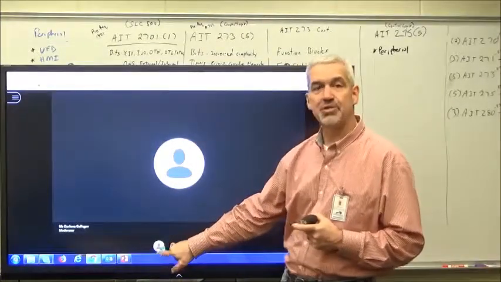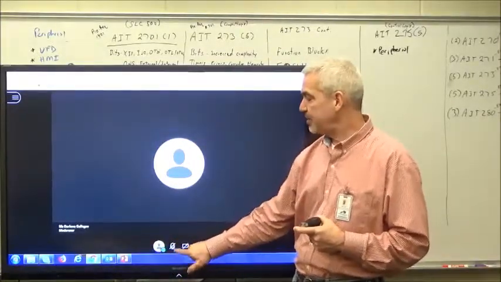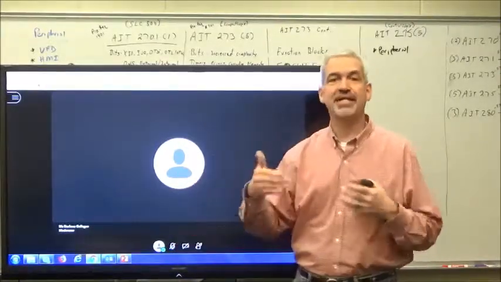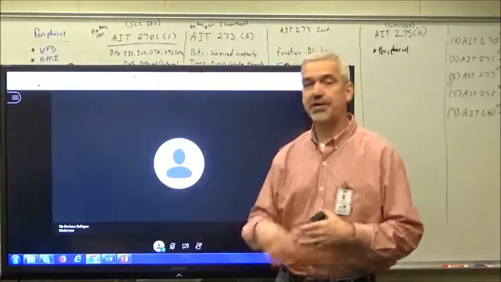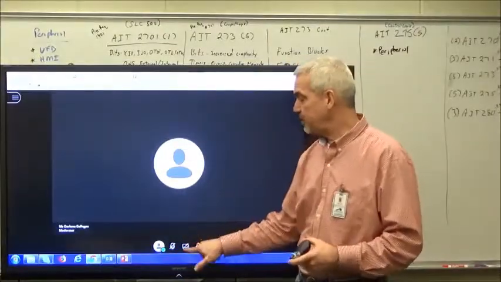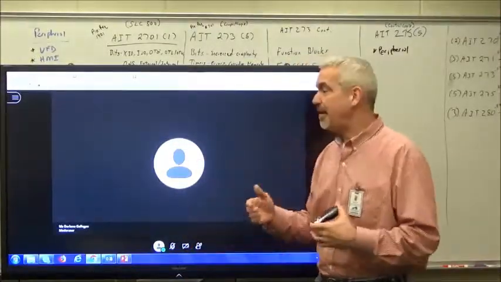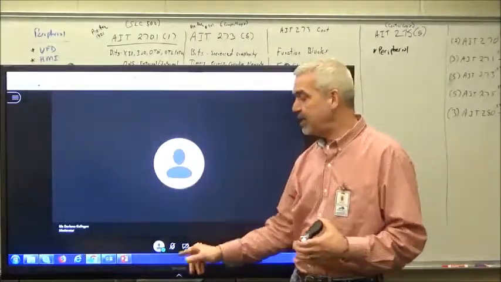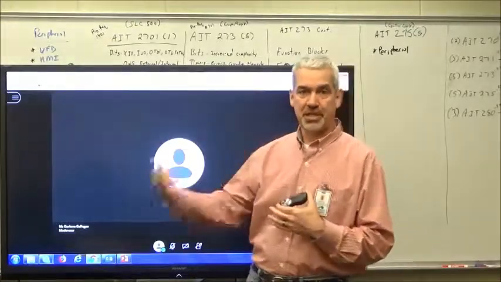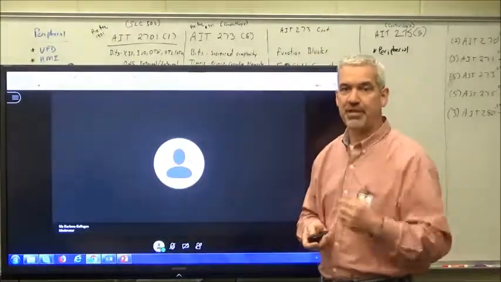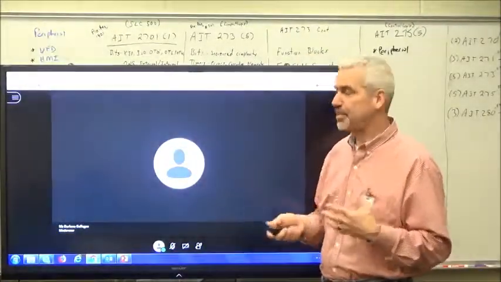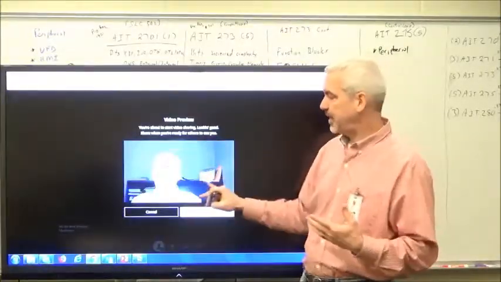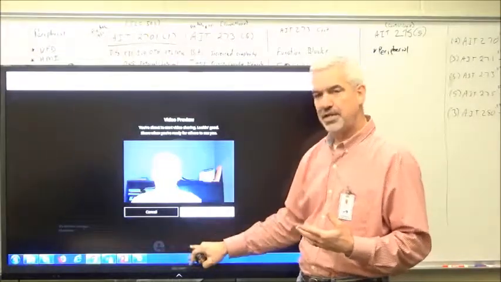A couple things you'll want to do first is, this down here should be checked. That means you're in the meeting. Down here at the bottom, there's a little microphone. It may be kind of hard to see in this video, but there's a microphone with a slash through it, meaning that it's muted. So click on it to unmute it, and right next to it is a camera with a slash to it. That means even though you're seeing yourself up here, your video is not being shared. So unclick that to be able to share the video that you have there in front of you, the image the camera's taking. So once you've done that, it gets loaded in, and you'll see your picture like this. You've unmuted and everything.